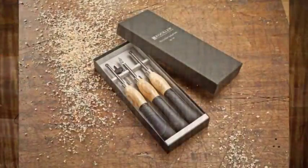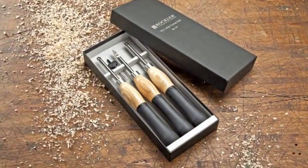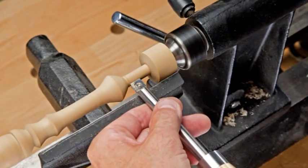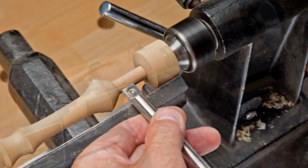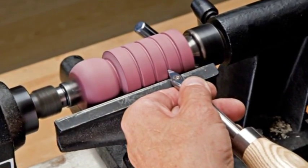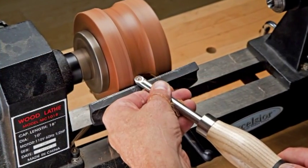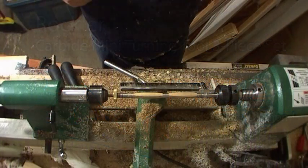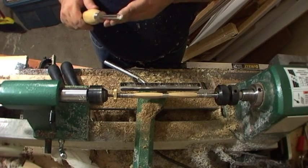Did a pretty good job being the first time with a carbide tool. I did like them — I would recommend them. For small turnings on a mini lathe or midsize lathe, they're not bad. I think they're well built and I'll see how they work over time, but I'm pleased. I'll go ahead, sand this up, and put the finish on it. Right here on screen will be info on where you can get them and their cost at the time of this video. For a good set of carbide tools, I think it was worth it, and with more practice I'll know exactly where and when these tools really shine.